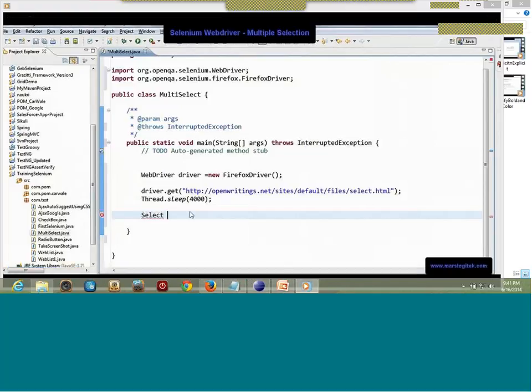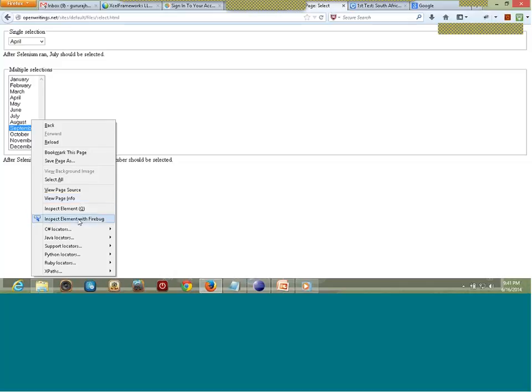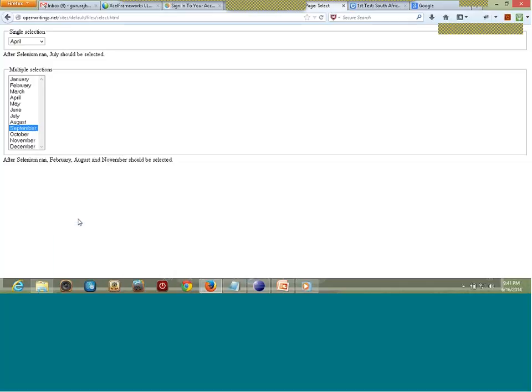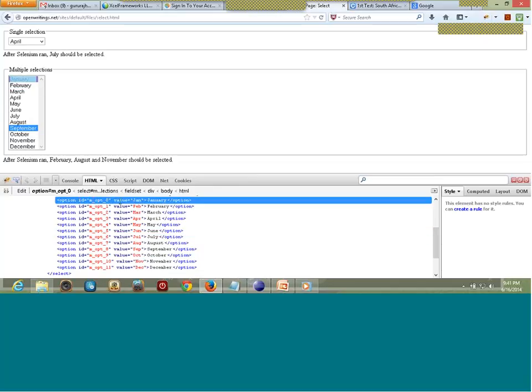ID. Oh, what was that? ID? It was showing the option ID. But yes, in that option. Okay, let me, as usual, inspect element with Firebug and ID. So when I say ID, that's nothing but this one tag. Option is a tag. ID is a parameter. Value is nothing but another parameter, and the original value what you see in the UI should be the same as here, January, and it is January.